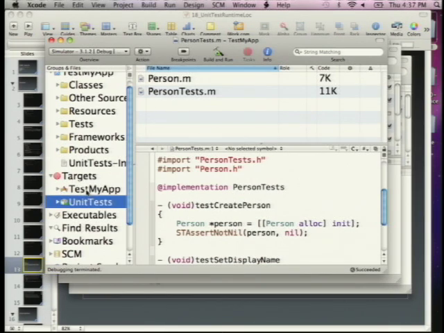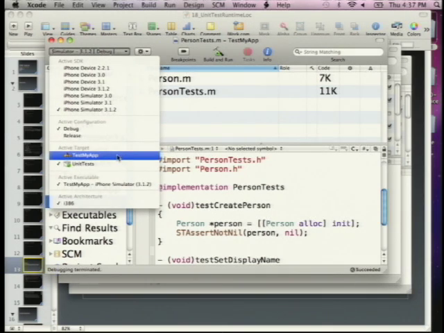Since it's a separate target, there's something interesting here, which is when you're in your overview pop-up menu, and there's a couple other ways to get to this as well, you can pick the active target at any given time. And by default, your active target, you've probably only ever had one, and it was your application target, which is going to build and run your application. Given that we now want to actually run these unit tests every time we build, we want to set our unit tests target to be the active target.